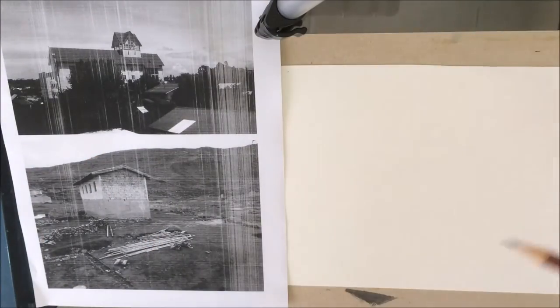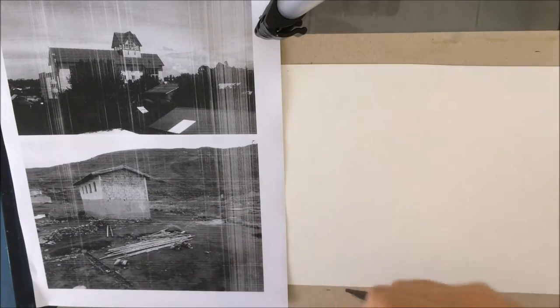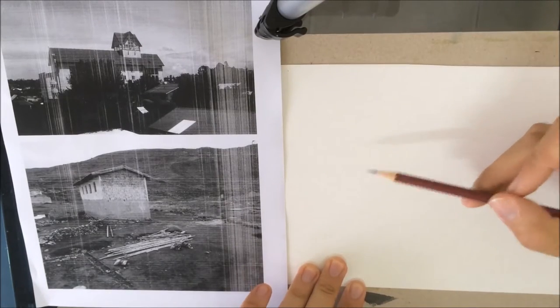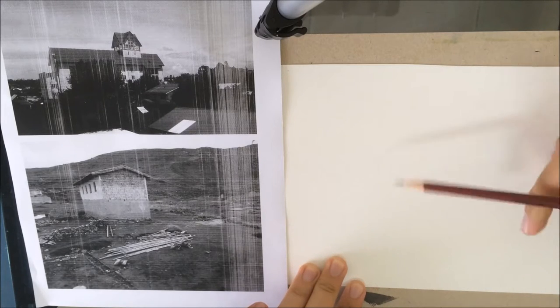Okay, so I have both my paper here and the original picture, and hopefully you can see this. Now I apologize in advance because due to the angle of the camera, some things may get a little skewed, which is fine. You'll still hopefully get the essence of this lesson.